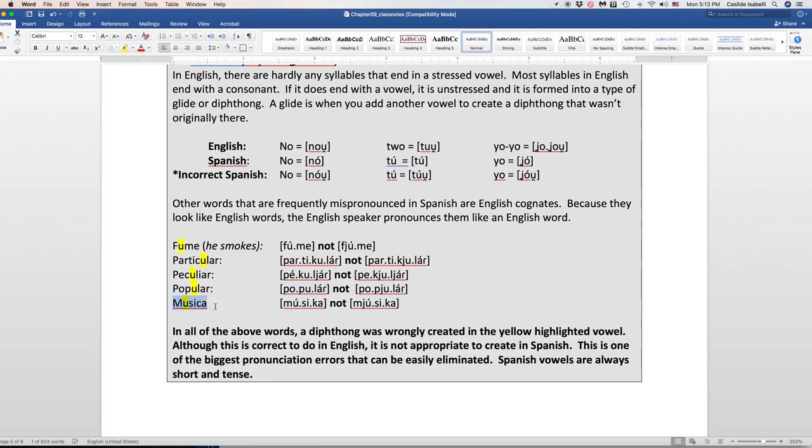Here's another one. In English, this is music. You're saying, well, where's the I at? Well, that's again normal in English to create a diphthong. In Spanish, it's música, rounded lips, tense and short, música. It is not the English way. And you have to really retrain your mouth and your ears to know to undo this when we speak in Spanish.